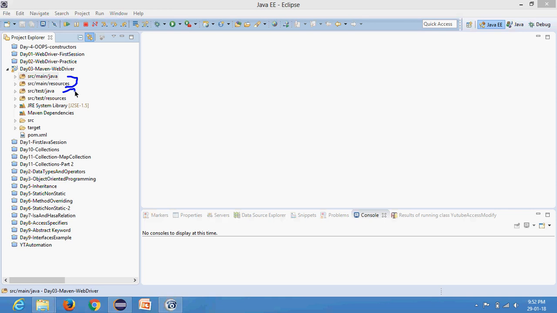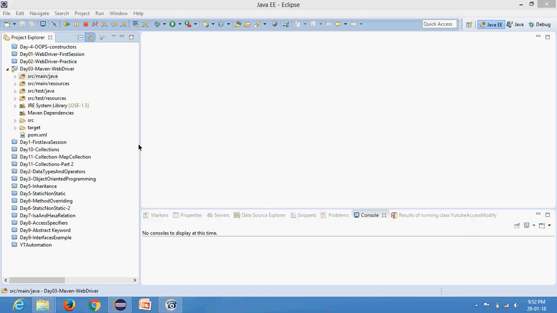First is main, and then second is test. So main Java, main resource, and similarly, test Java and test resource. This main is used for storing your source code. Every project has two things: the source code and the test cases.